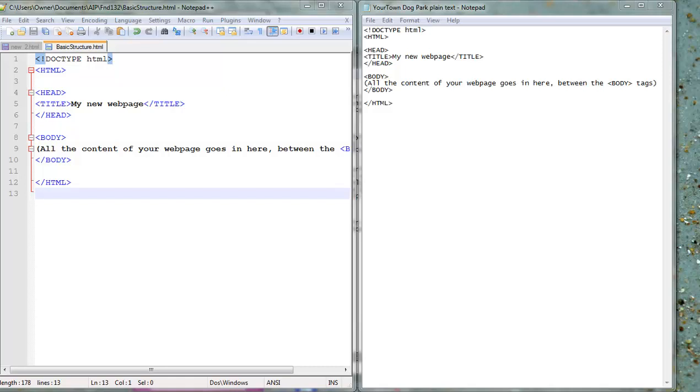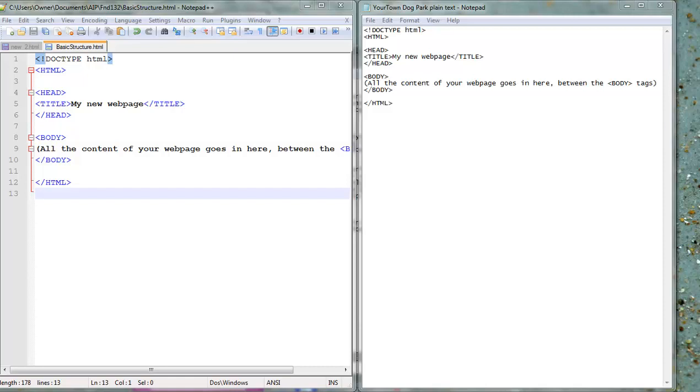So when you start using Microsoft Word, Open Office, or Word Perfect, and you want to make things bold, most people highlight the text and make it bold by clicking on the bold button, or click on U for underline. But the problem is it's putting its own code in. What we want to do is actually put the code in ourselves, and that's where a text editor comes into play.